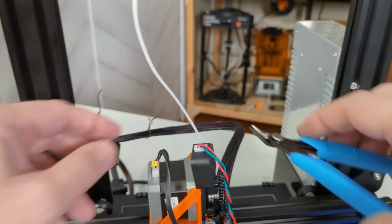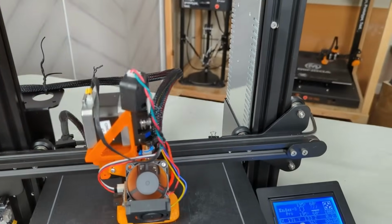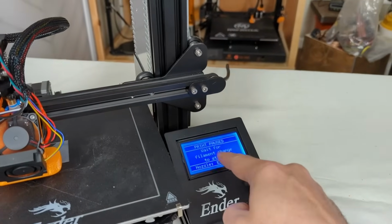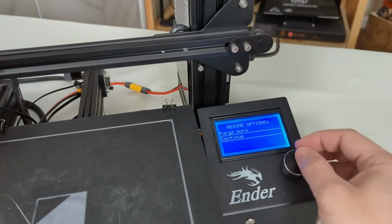Now, the last thing I want to test is filament runout. So we're just going to cut this like so. Print paused. Filament change. Feed it back through there. It's beeping at me to let me know that it ran out of filament. Continue.